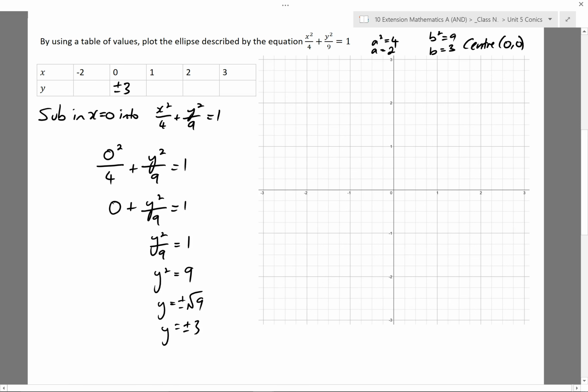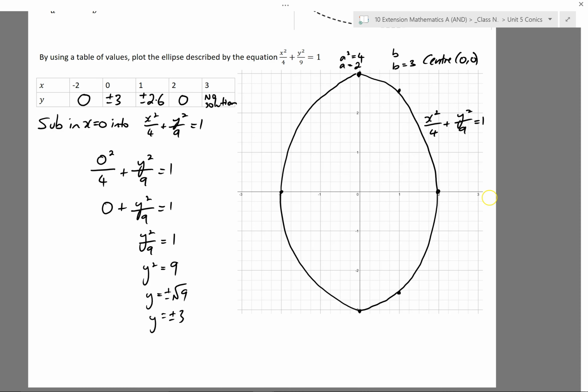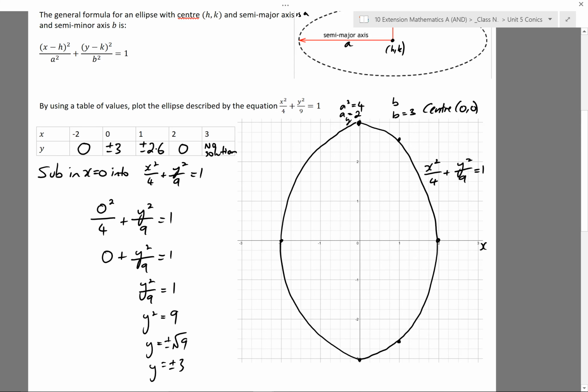Go ahead and substitute in the other values. I'll give you a few seconds to do that. Press pause. There's the points. Probably would have been nicer to have some more points, but we don't have lots of time. And then we can go ahead and connect these to make an ellipse. So connect the points together, mark your axes, and write the equation under there.